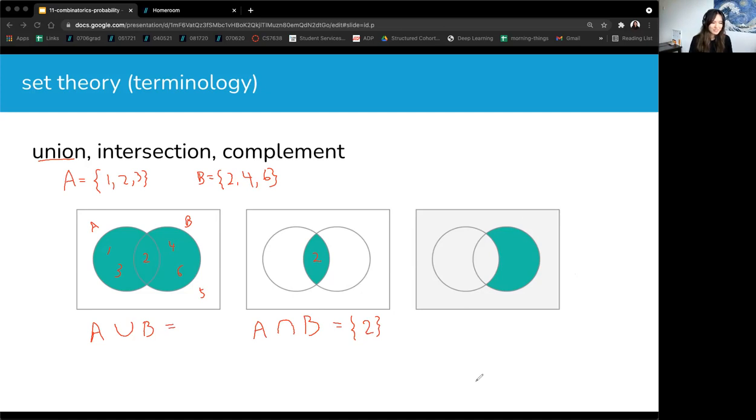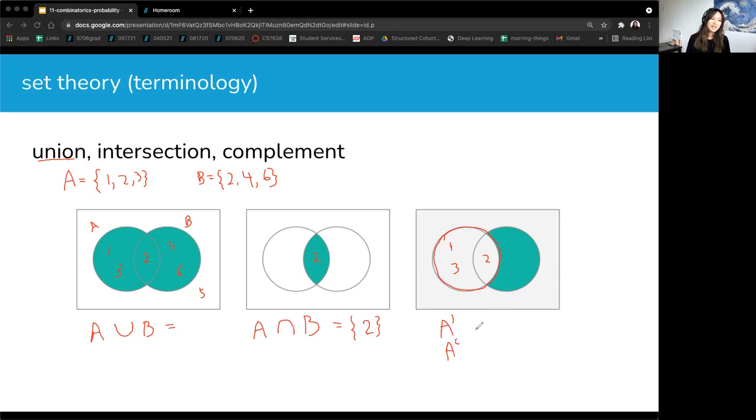And then lastly, complement. Complement is a little bit trickier to understand. So let's just say that this circle here is A. What is A complement? Inside A, we have 1, 3, and 2. The complement of A, and there are several different ways to notate it. One way is with a little apostrophe. Another way to notate it is with a little C on the top for complement. So either of these mean complement.